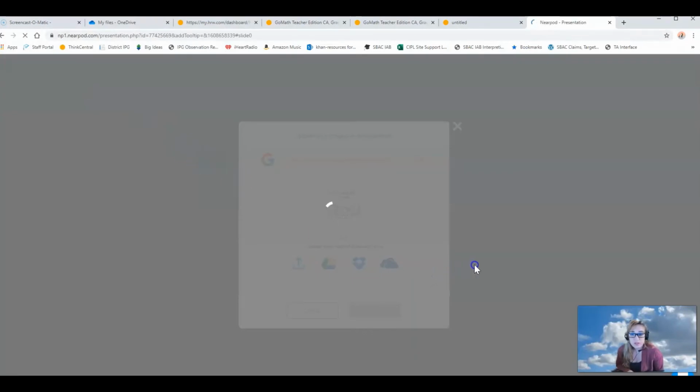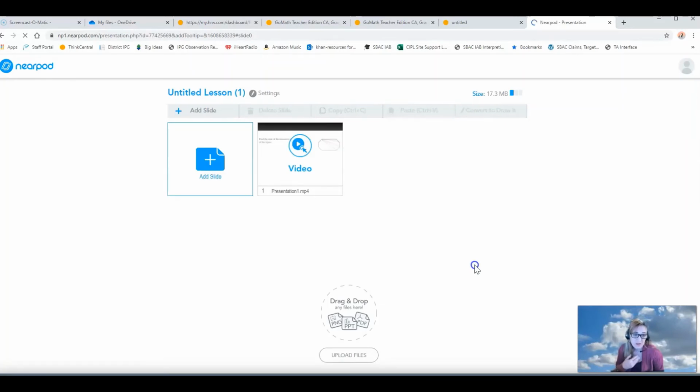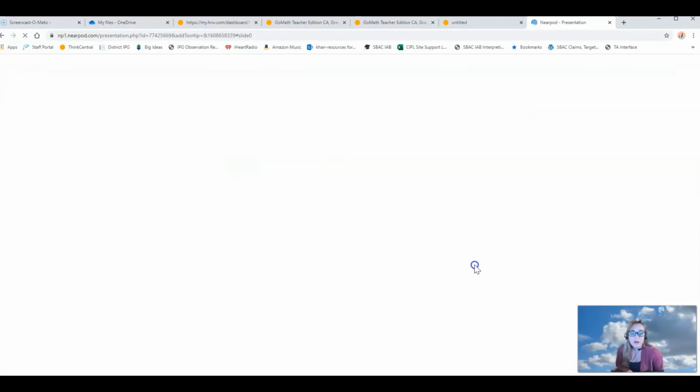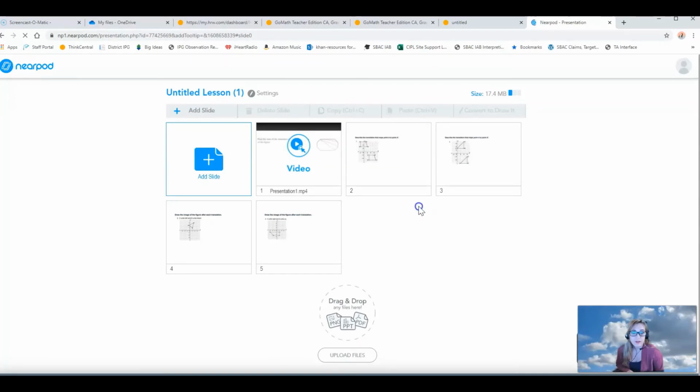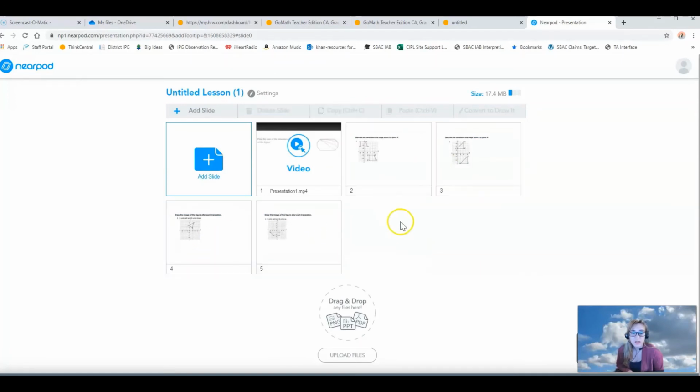So what it's going to do is it's going to put all of these slides as individual Nearpod slides. They're not going to be interactive. They're just going to be like photos. They're not going to have any cool features. You get to add the cool features, or add slides in between these slides to make them interactive if you'd like. So it just takes a minute. You can see it is refreshing. There they are. So now I have these 1, 2, 3, 4 slides with the 4 problems I just added.